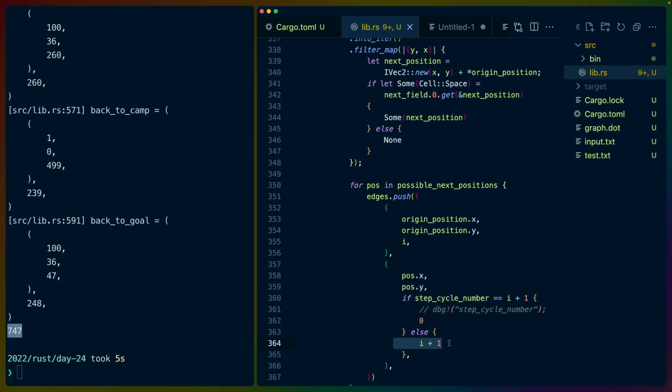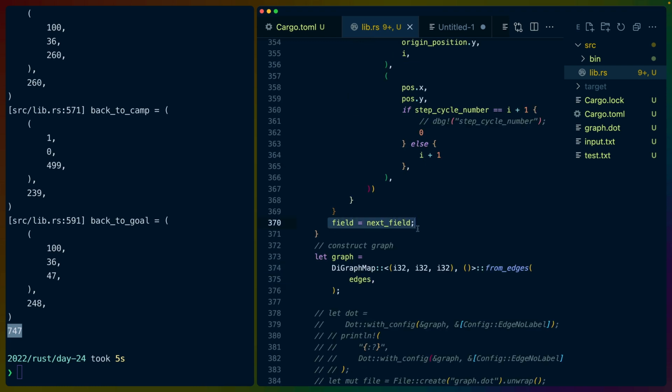So if we are at the last iteration and adding 1 to I to calculate the next field's spaces and things puts us at that loop point, then we point our Z index to 0 instead of that max number. And then we set field equal to next field, which is really important. And I lost about half an hour debugging just this one line.